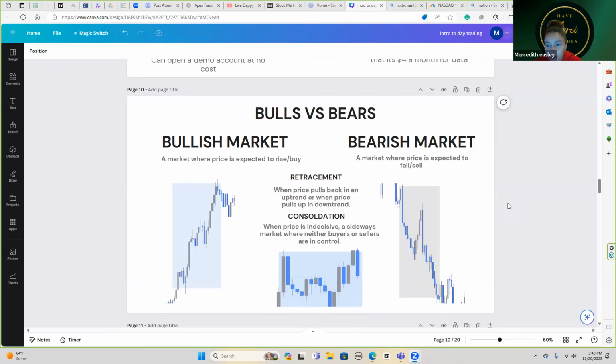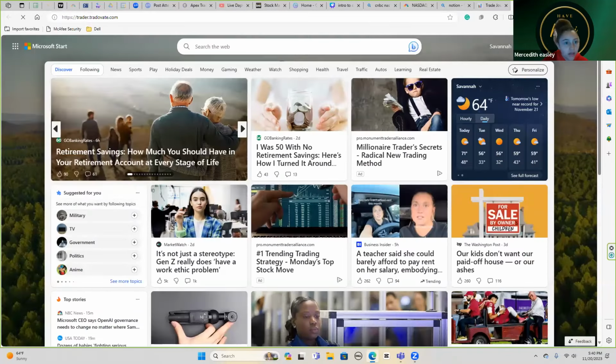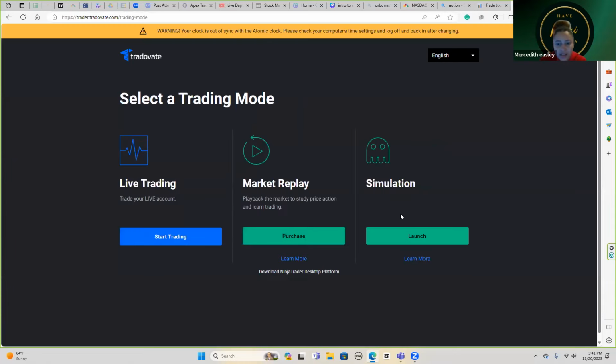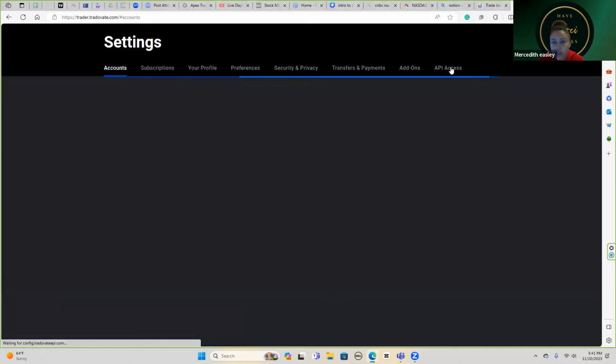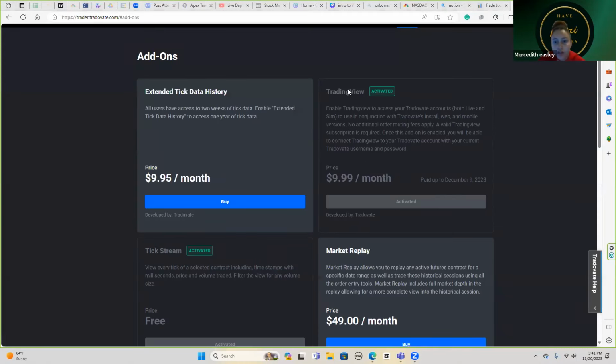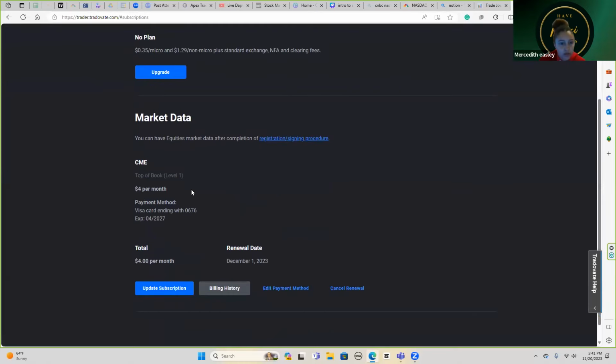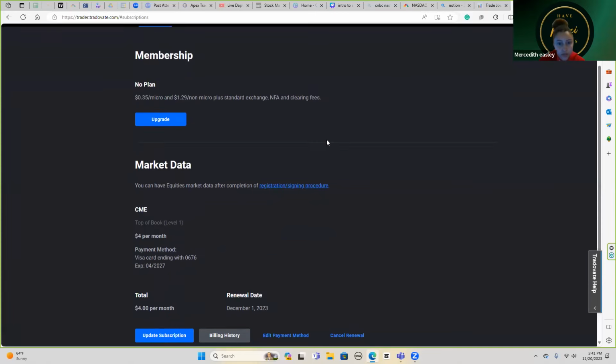I pay for the live data with TradingView, and the additional $10 is to sync it. If you're talking about for Tradovate, yes. If you go to Tradovate and you go to add-ons, here, I don't have anything in my live. I just withdrew, so I'll show you. This one's my live, so I'll show you. Yeah, I withdrew from my live account, and I'm just focusing on my funded right now, and I could show you here where you would add on. See, TradingView activated, $9 a month. All right, and then subscriptions, $4 a month for the level 1 of the market data, right?